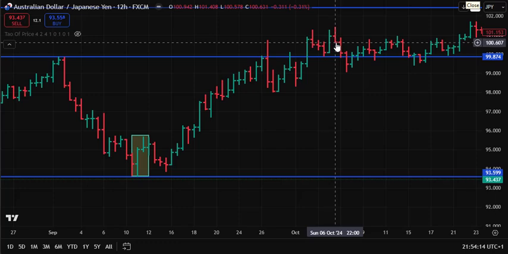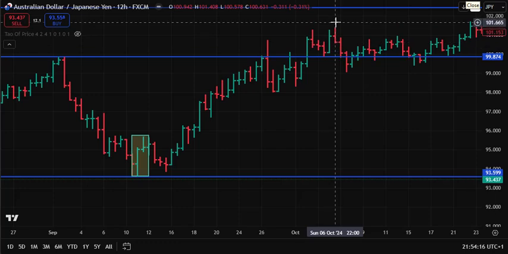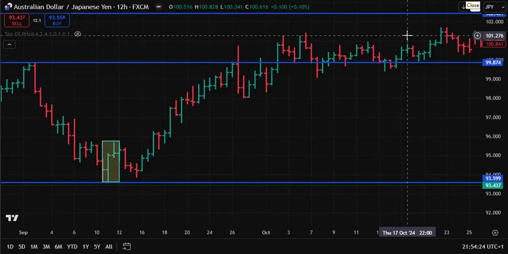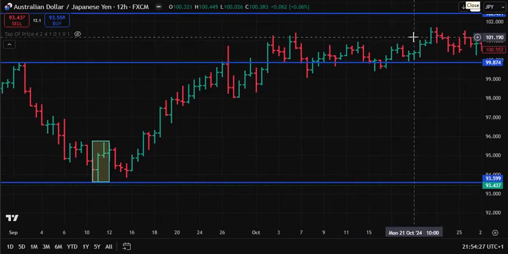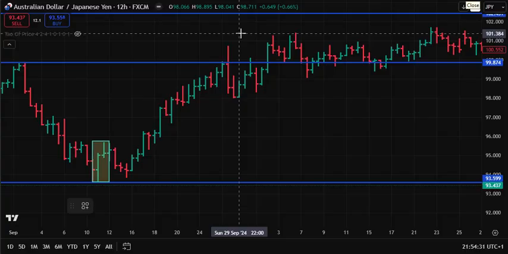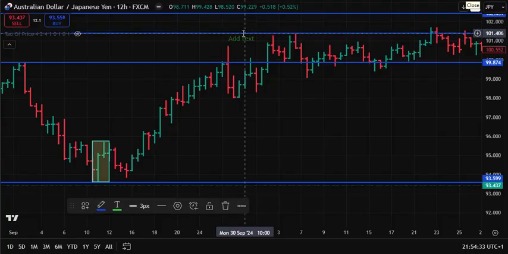So this is where the marketplace started riding this area of congestion right here. So now you could actually take a level and put it up here, because that's your new level of resistance if you want. But I already have one that's up here. So I'm going to just play with this marketplace right here. So here we're coming. Actually, I will, I'll put a line up there. Right here is a level that we need to get through to continue higher, okay?